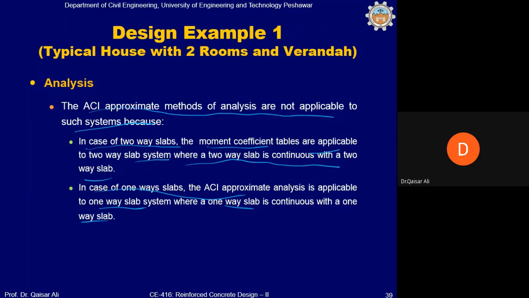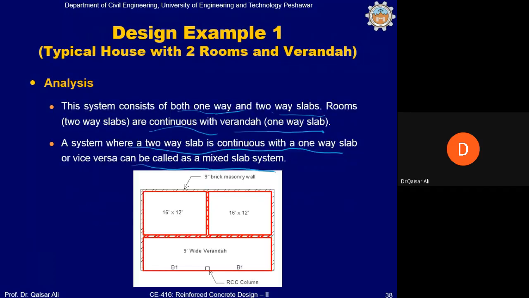तो इस इशू को हम रिजॉल्व किस तरह करेंगे, मैंने आपको बताया कि the moment coming from one-way slab analysis, the negative moment at the common support between one-way and two-way slab system will be calculated from two-way slab system analysis and one-way slab analysis, and maximum of the two will be picked for the design. बात समझ आ गई? यहाँ पर आप one moment value will come from the one-way slab analysis and another moment value will come from the two-way slab analysis. Maximum of these two will be picked for the design.